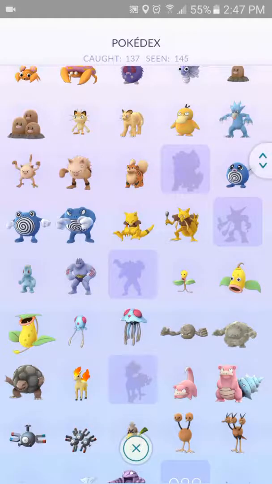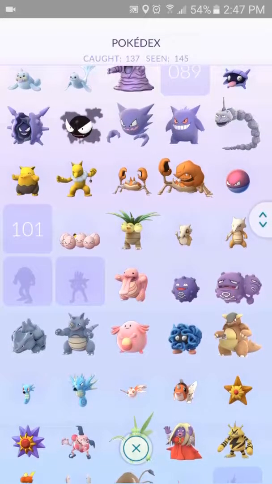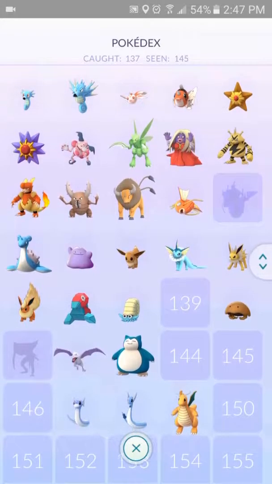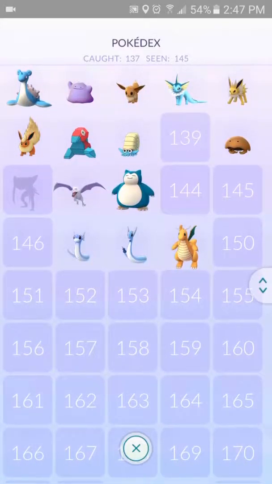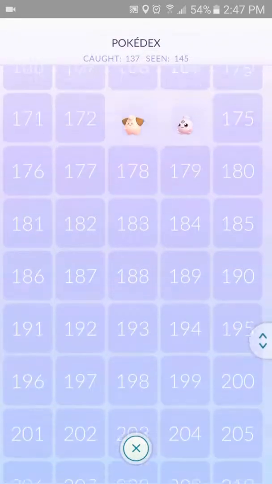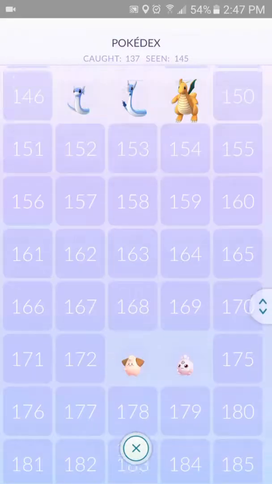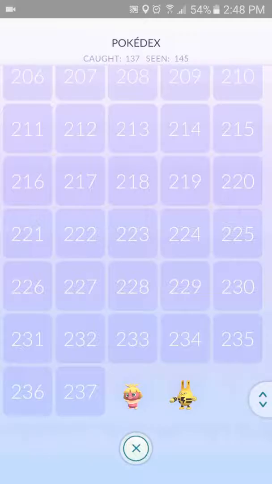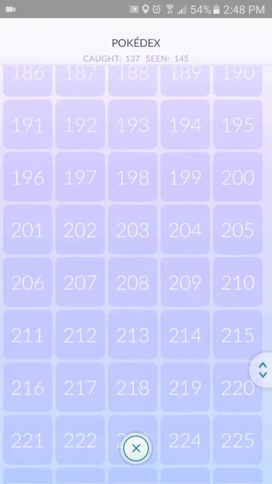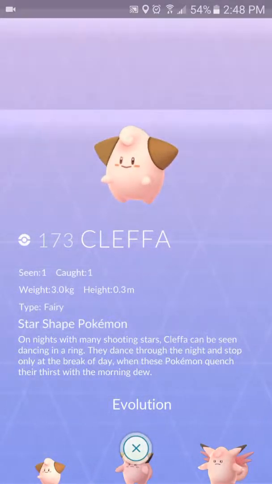So, 1, 2, 3, 4, 5, 6, 7, 8, 9, 10, 11, 12, 13, 14, 15, 16, 17 more. And then, of course, all of the next series of them. I think there's only one baby I'm missing, if I'm remembering it correctly. So I've got Smoochum, Elekid. Oh, I forgot to show you guys this one. Cleffa.